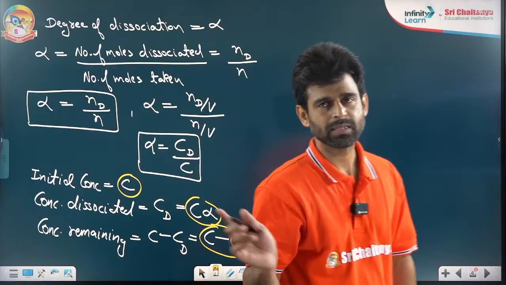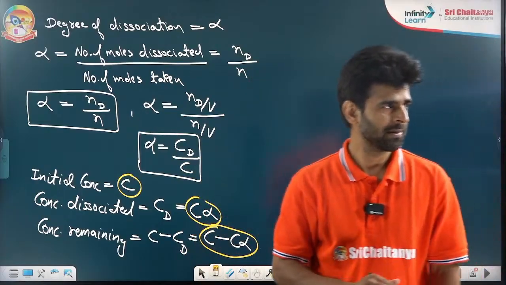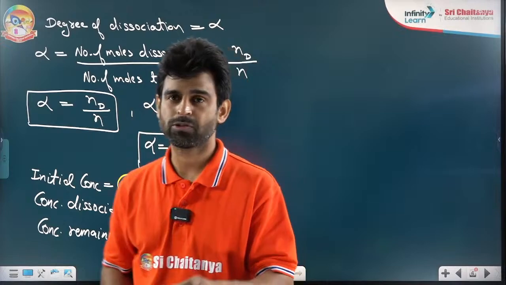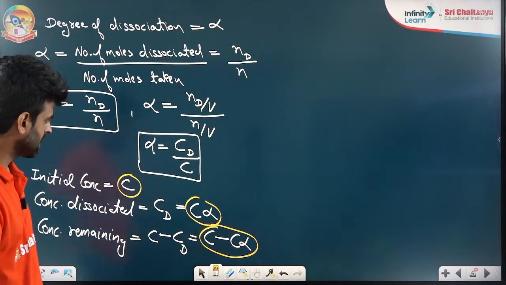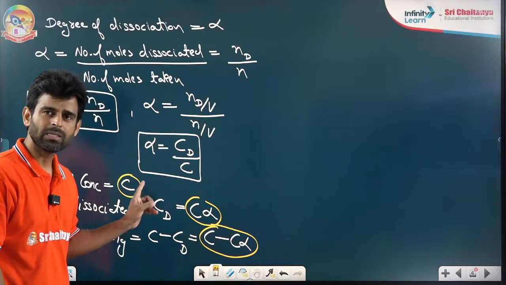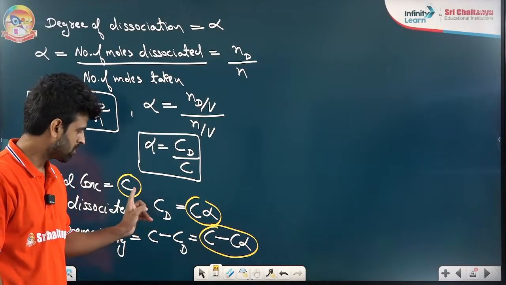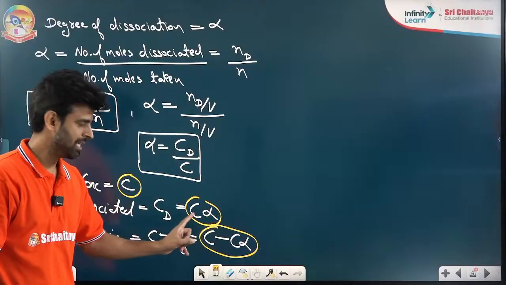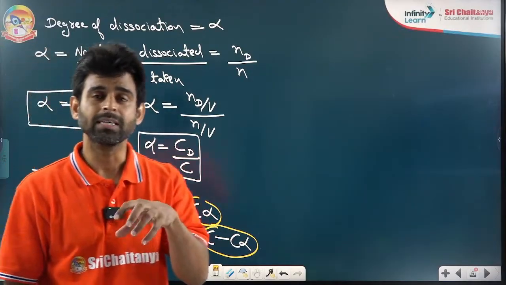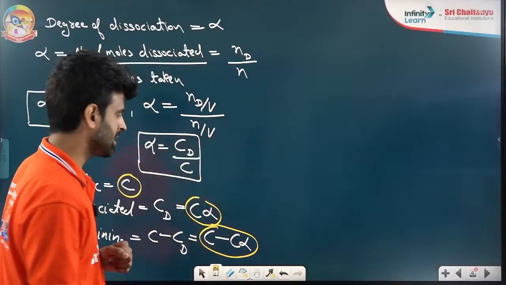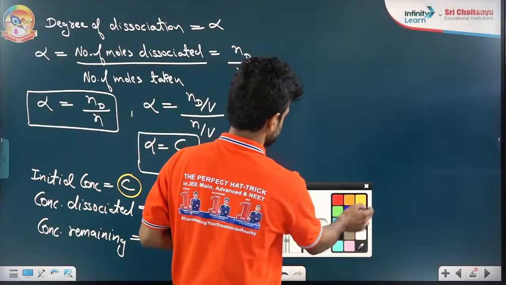So I will use this in our questions. Next question, right? If alpha comes in our question, how to use the concept? We will discuss about it. I'm saying once again, C is the initial concentration taken. Out of C, how much finished? C alpha. And C minus C alpha is what? Remaining. Okay. Let us see one or two questions on this basis.